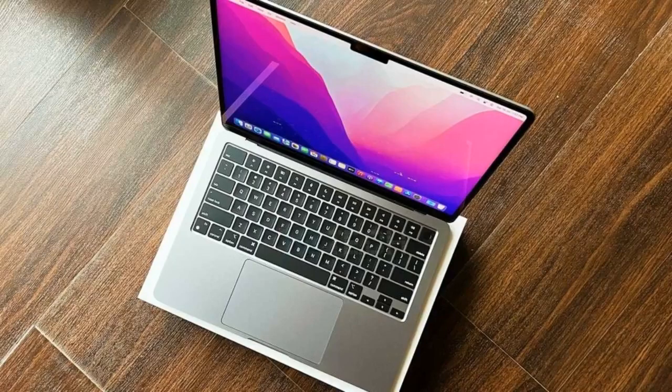Switched over from a Surface Pro to a MacBook for home and work use and I'm really satisfied. Wonderful condition and design. Definitely worth the price.